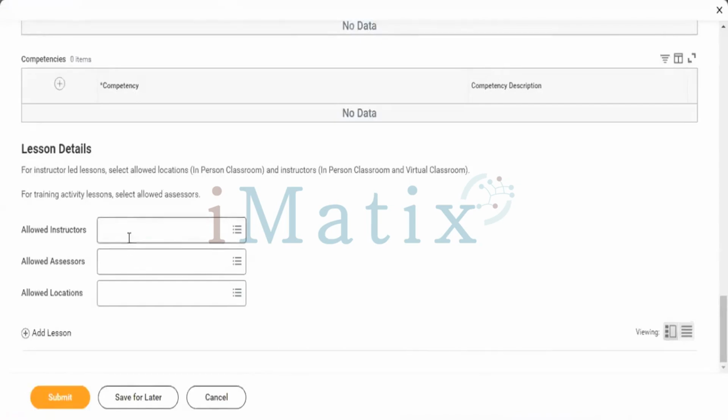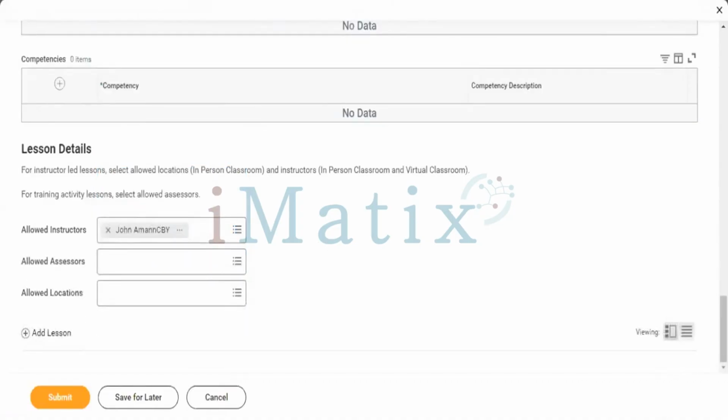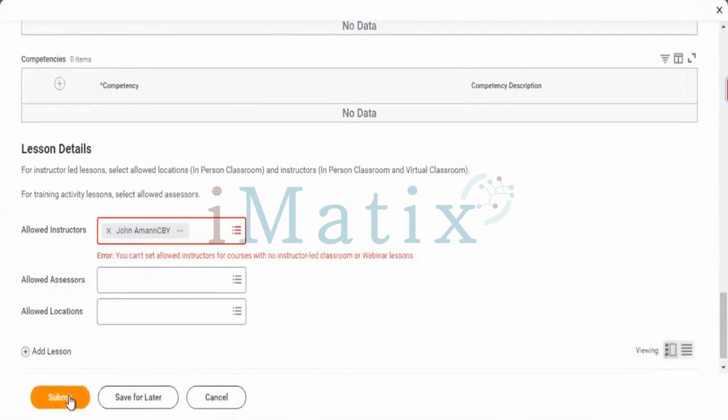I'll save it to any of the instructors because for blended courses, an instructor is mandatory. It's not an instructor, it's a classroom organization.